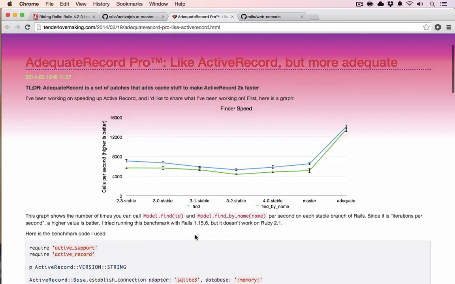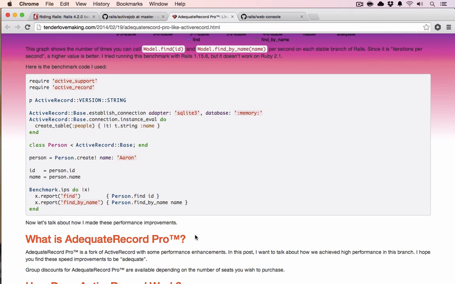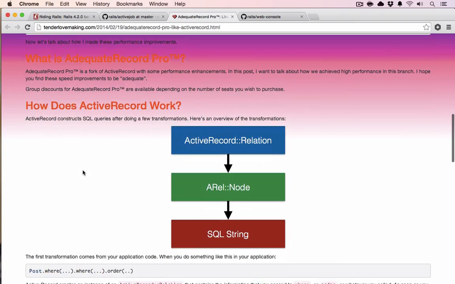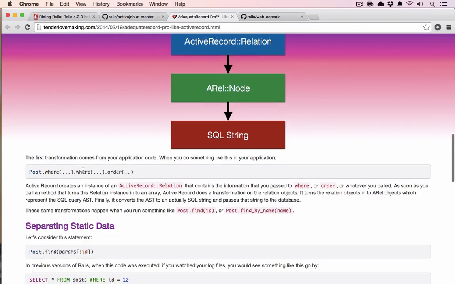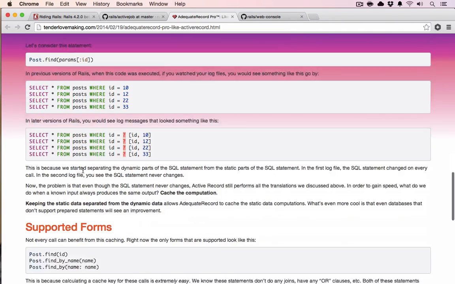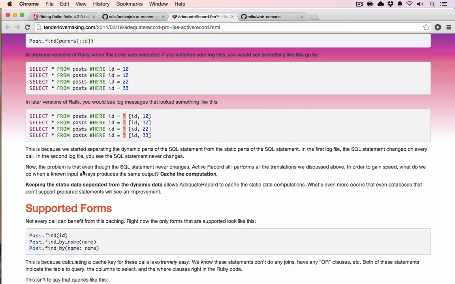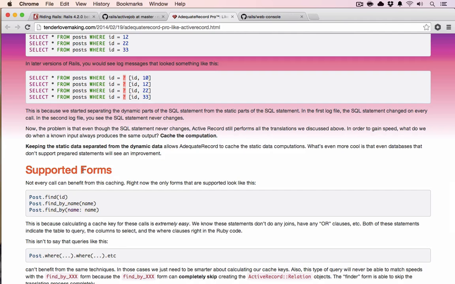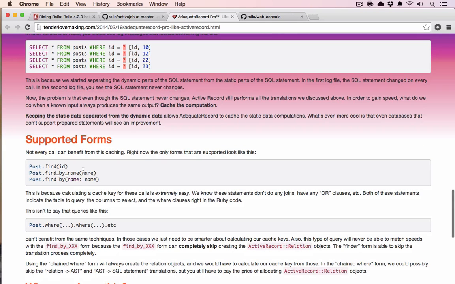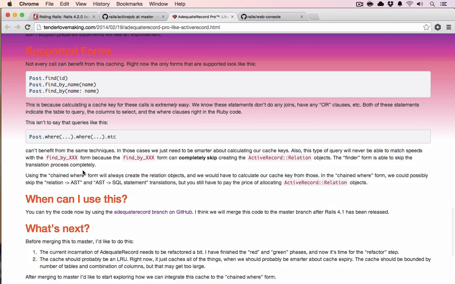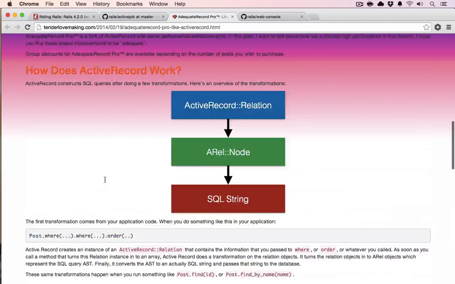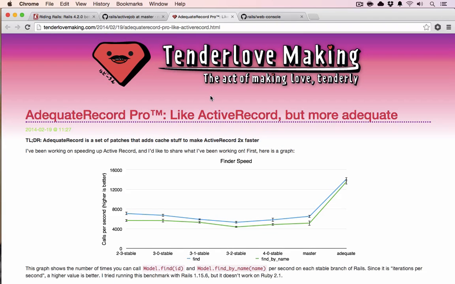So I definitely recommend checking out this blog post. He goes through and shows you his benchmarks and sort of talks about how Active Record works behind the scenes so that you can generate these speed improvements by making sort of these changes in the back end to Active Record. And what he's done with this is really impressive. So definitely give this a read and tweet him a thank you on Twitter, because he's awesome.